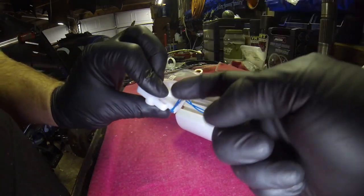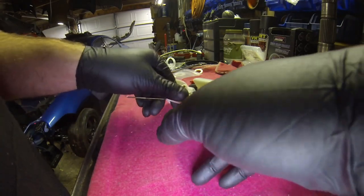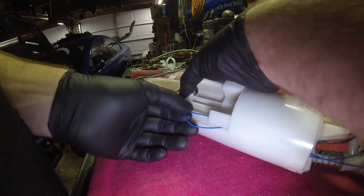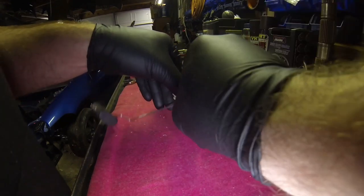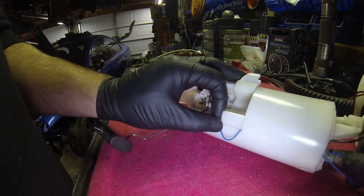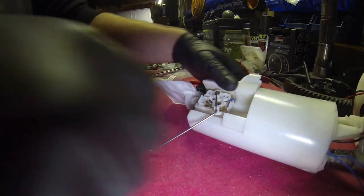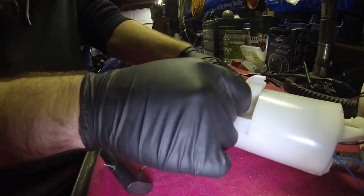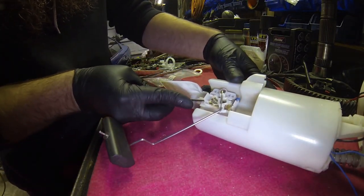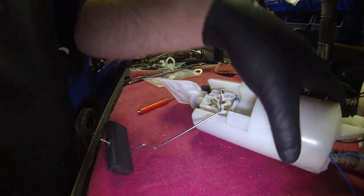And then you just take this groove here, or this raised area, line it up to the groove in the canister. Make sure that your wires are in the track. Like I said, you don't want to pinch them or break them or damage them. Just kind of dance your way in. Pull the wires through. Make sure that you're going to feed. There you go. You hear it snap in and that's it. Oh, maybe not. This one don't want to stay. Put a little bit of pressure against it. There we go. So there's your sender.